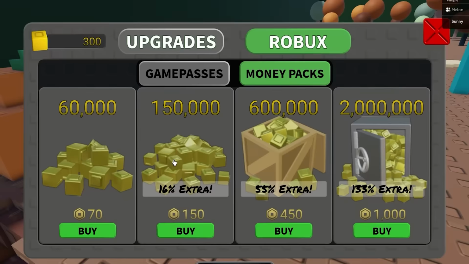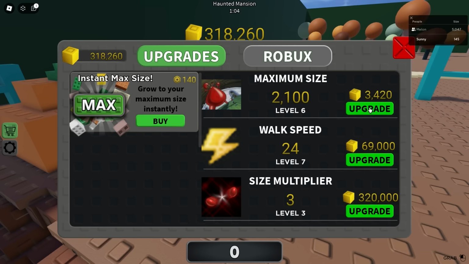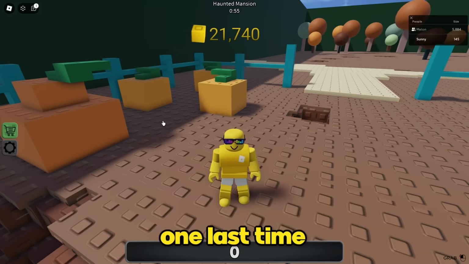Yo, chill. Let me buy this. 450 Robux. Don't mind if I do. Then I'll go to the upgrades. I will get faster. A lot faster. Yes, I'm gonna be zooming. Size multi. I will buy some of that. And then a lot of maximum size points. Yes. You know what? Sure, we'll buy a little more money. Upgrade one last time and instantly grow to my maximum size. Then we'll see who's picking on who.